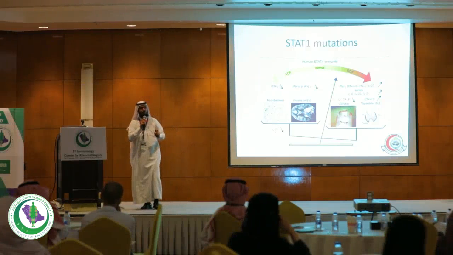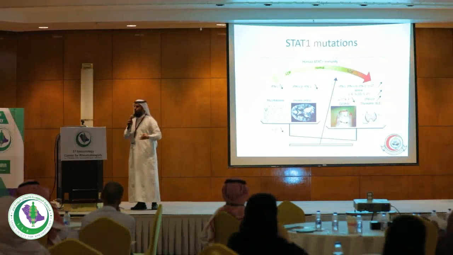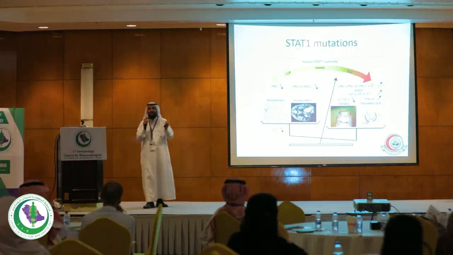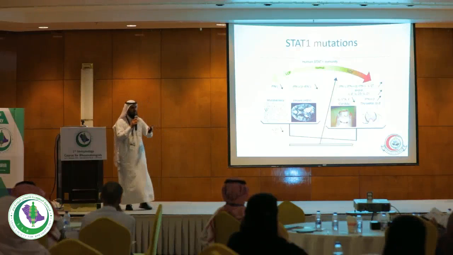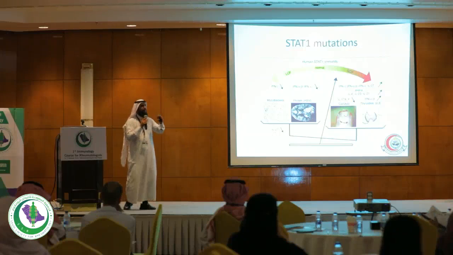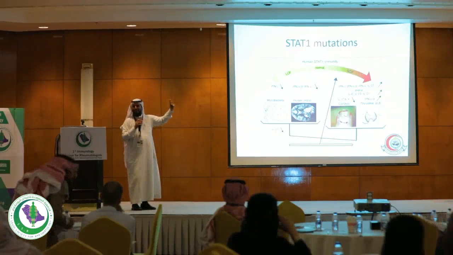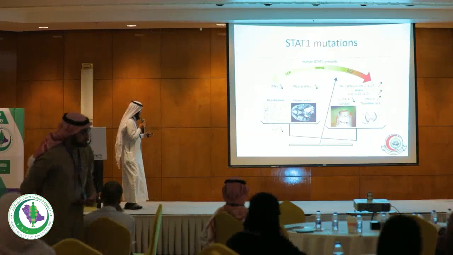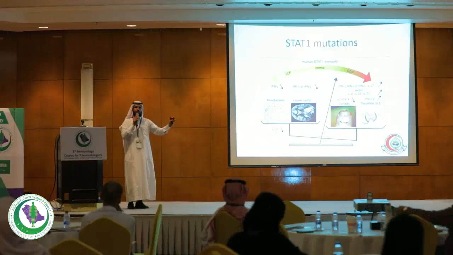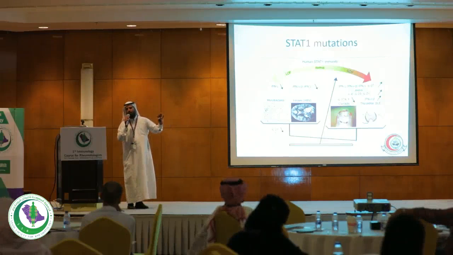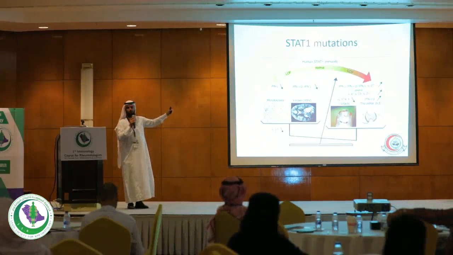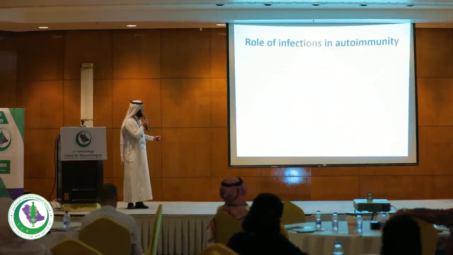And which type of interferon? Type 1. And type 1 leads to what? Usually vasculitis, aneurysm, brain lesions. So if your patient has only aneurysm and skin lesion or CNS lesion, think about high interferon. Then we'll come to the interferonopathy later on with autoinflammatory. So think about any protein. Is it gain of function, loss of function, high protein, low protein? The most important examples are STAT1 and also STAT3.